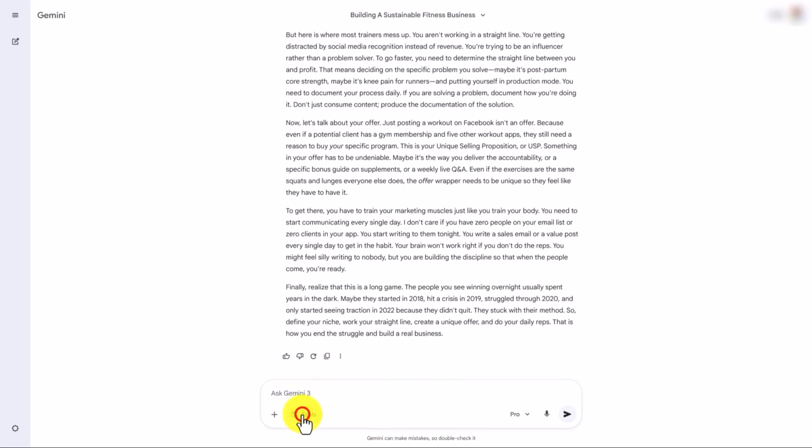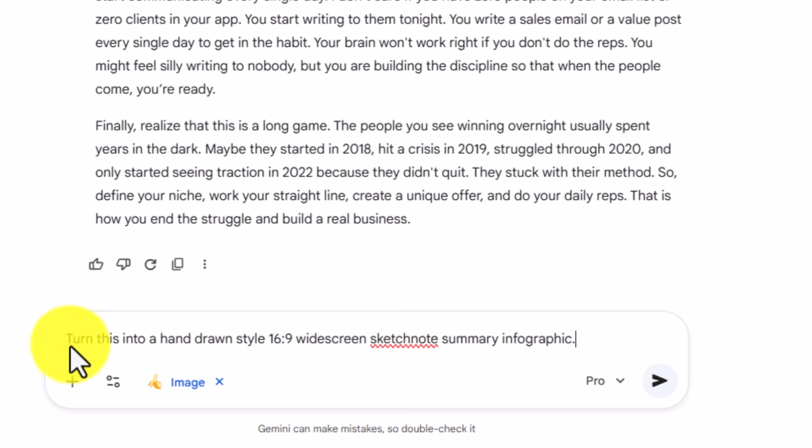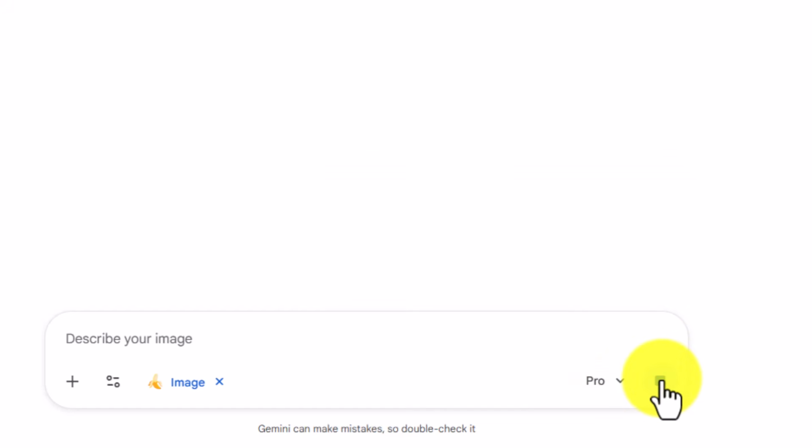We're now going to go into the Tools area. We're going to click on Create Images. And now you can designate the kind of infographic you're going to want to create from this information. There could be more detail in our prompt, but we're going to give it a very simple prompt. As always, you should add details according to your specifications. We're going to make sure to use our Pro level. We're then going to click Submit.